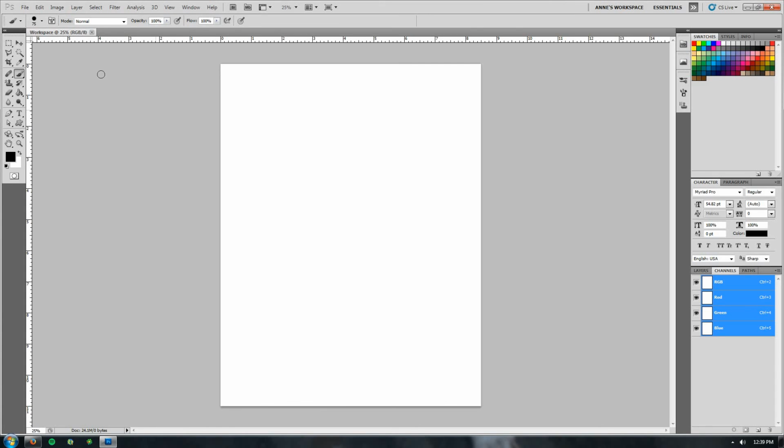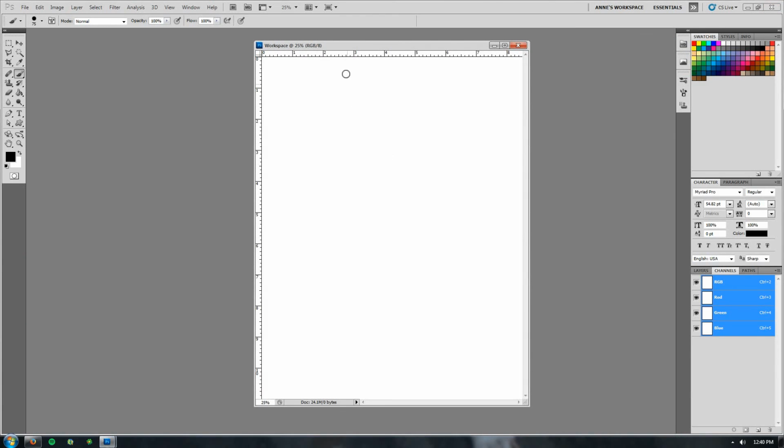Now yours probably actually opened up in a tab. When you have tab documents, every time you open a new one, it will have a new tab up here at the top, and you would have to click through them to see the different documents that you currently have open. I have this feature turned off on my Photoshop, and the reason for that is because when I'm working on multiple things or have multiple sources that I'm putting into an image, I like to kind of have them all set out next to each other so that I can drag from one to another.